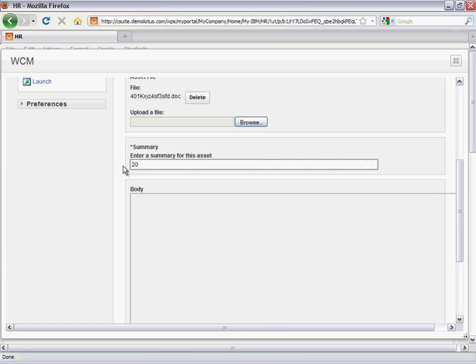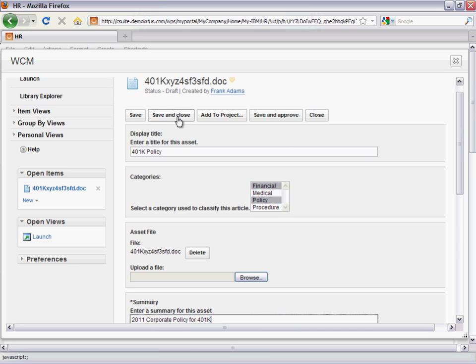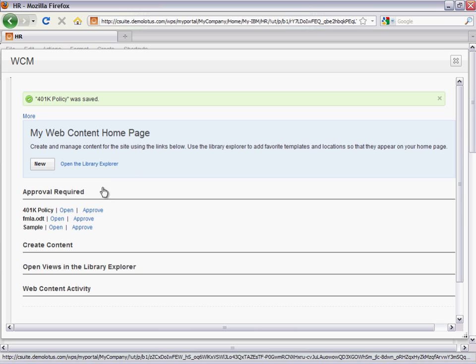Lastly, she changes the summary of the document. As a content author and approver, Natalie was able to use the same inline editing tools to quickly edit content without having to leave her page to another authoring tool.